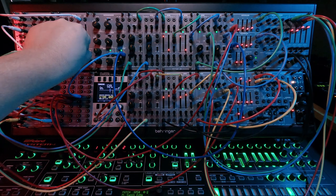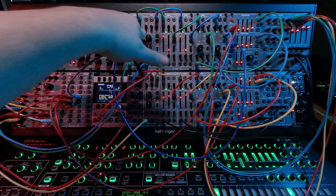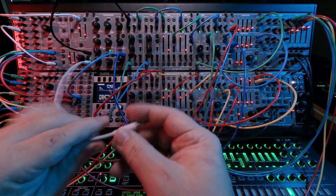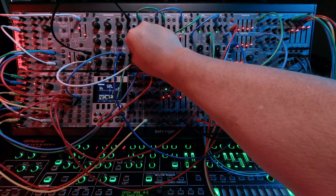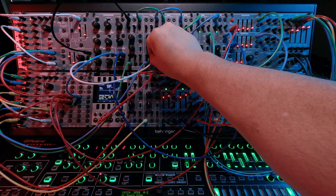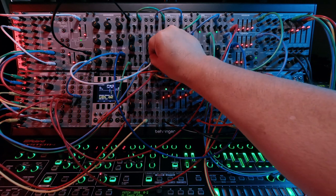And then, since we're messing with LFOs, let's do one of these pulse width mods here. Like if we put the melody into this pulse width mod and stick an LFO into it, another LFO you can do is into the pitch again, or maybe the second one that's not modulating. Give it a little vibrato.